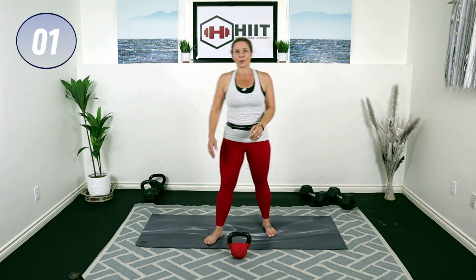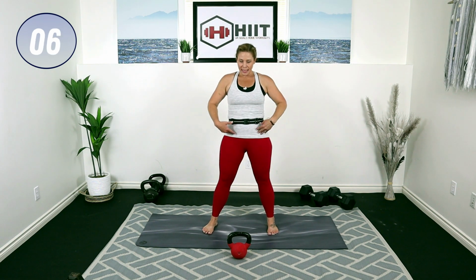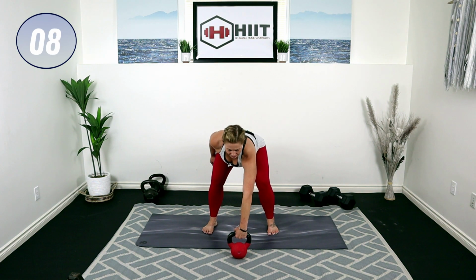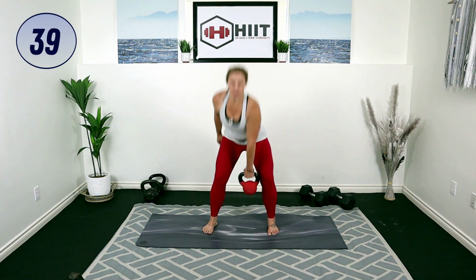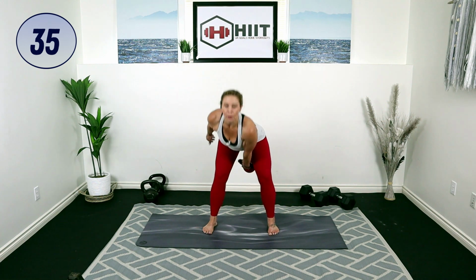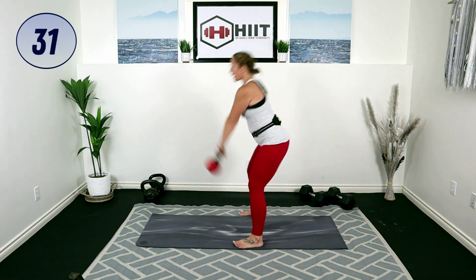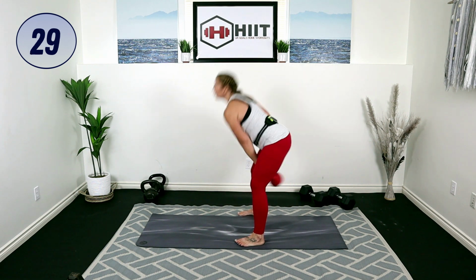Kettlebell down, getting ready for that single hand swing. Stepping back, hinge at your hips, grab that kettlebell, pull it towards you, pop it up. So I'm swinging with a nice straight back.